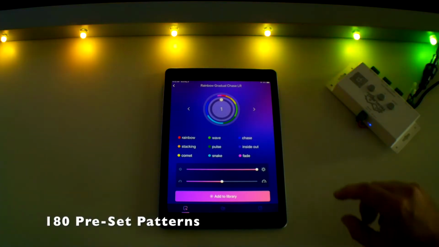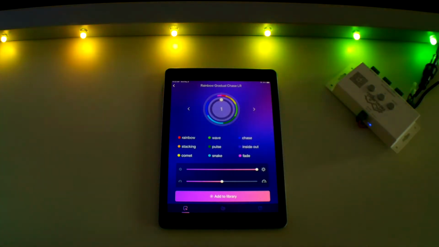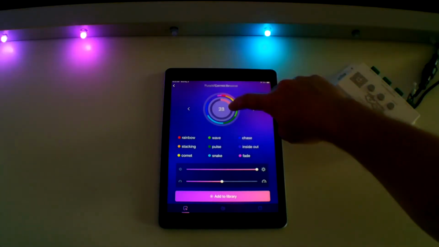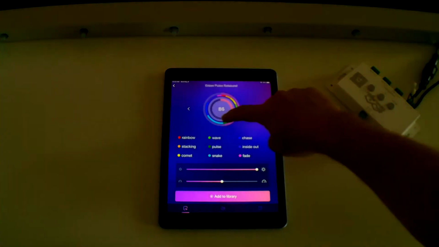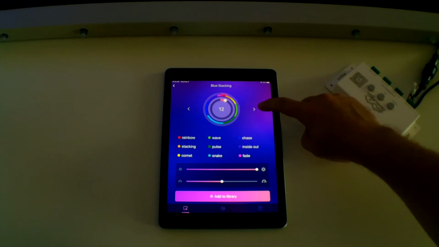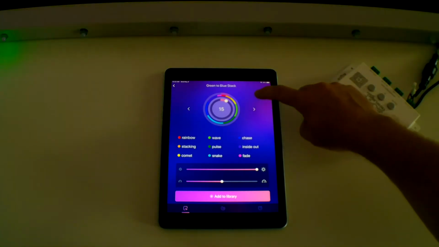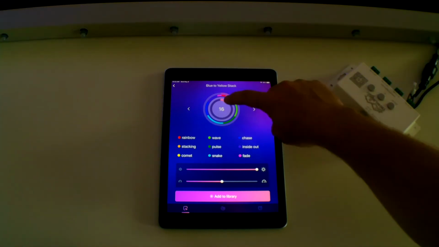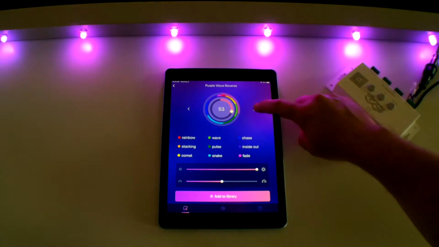This screen is great if you are looking for a quick setup or unique animation for your lights. There are 180 default color and pattern programs preset within the color dial. You can change the program by simply dragging your finger around the ring or by tapping the arrows located to the right and left of the ring. As you scroll through different programs, you will see the name of each program labeled at the top of the screen that describes that particular pattern.